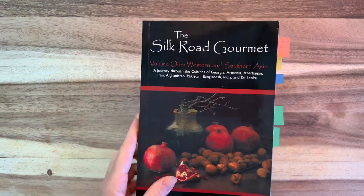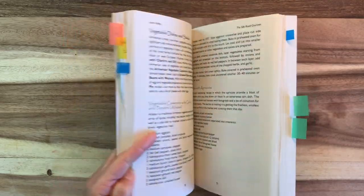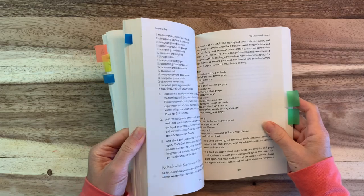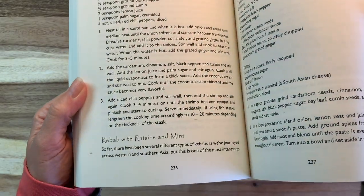We are getting tons of inspiration from this cookbook called The Silk Road Gourmet by Laura Kelley, and we're using it as inspiration for our Silk Road main lesson block for homeschool. And today we're going to work on a recipe from Bangladesh. They are kebabs with raisins and mint.